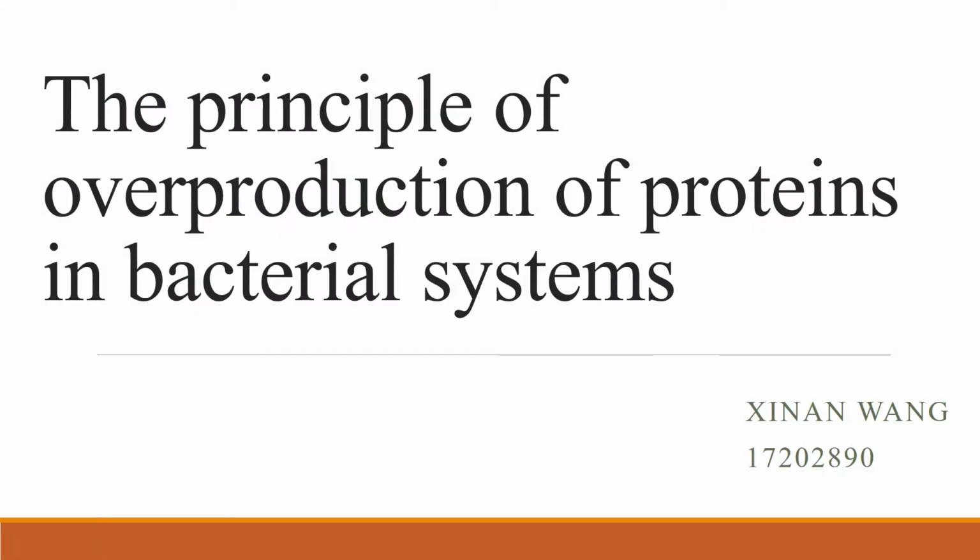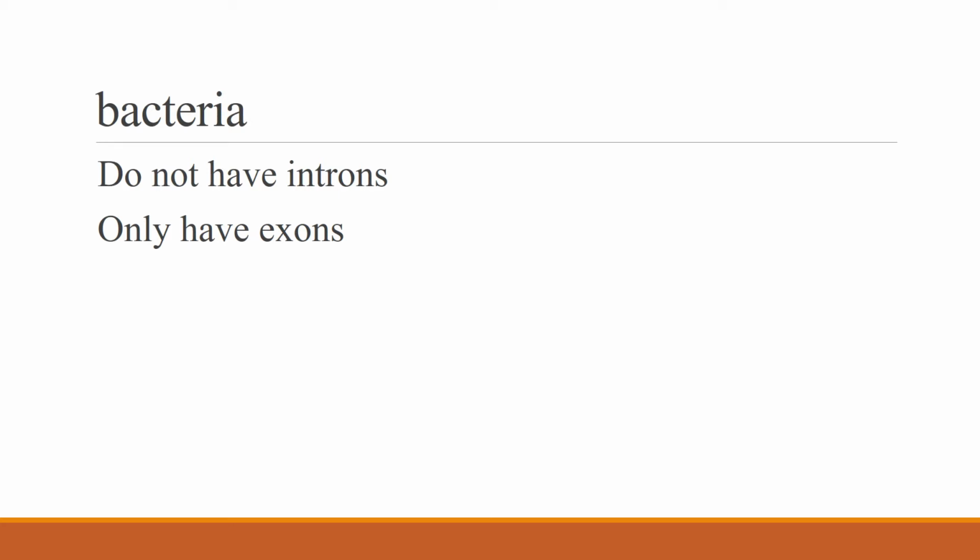Now we are going to be discussing protein overproduction in bacterial systems. As you can imagine, there are often times we will need a large amount of protein, but it can be difficult to get it from the original source. We often want to produce our human protein in bacteria. However, bacteria don't have introns, they just have exons. In order to take a version of the gene that's from humans and get it overproduced in bacteria, we first have to make something called cDNA.